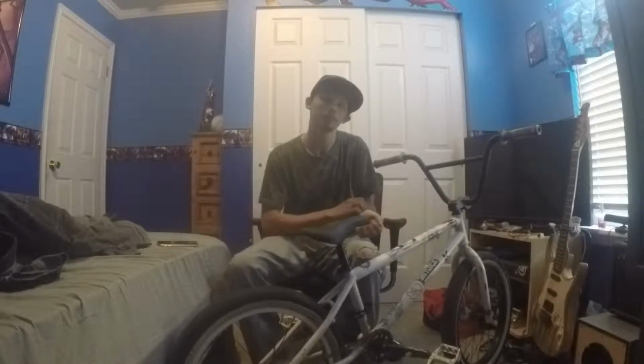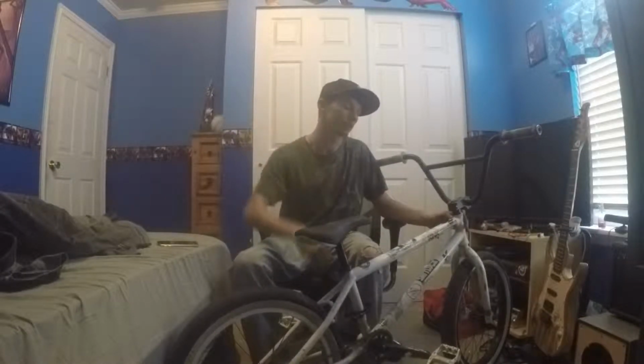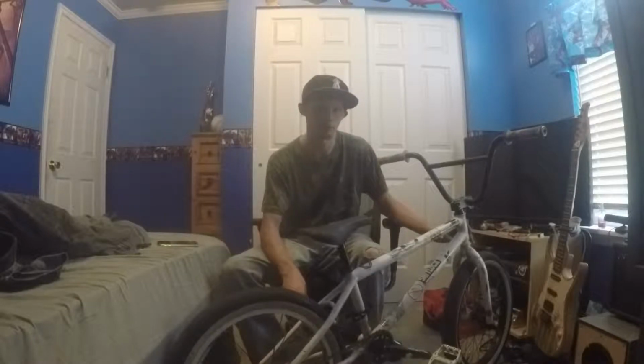Head tube angle. The higher the number, the more straight up it is. And the more straight up it is, the easier it is to go backwards. A lot of trail frames will be out more, which is a smaller number. They average around 75.5, which is like the basic 75 or 75.5. So that's usually the basic for all frames.